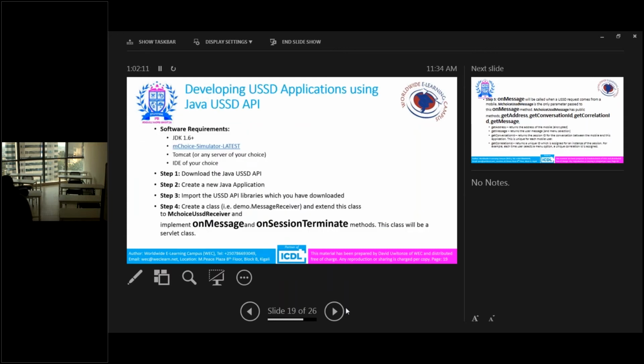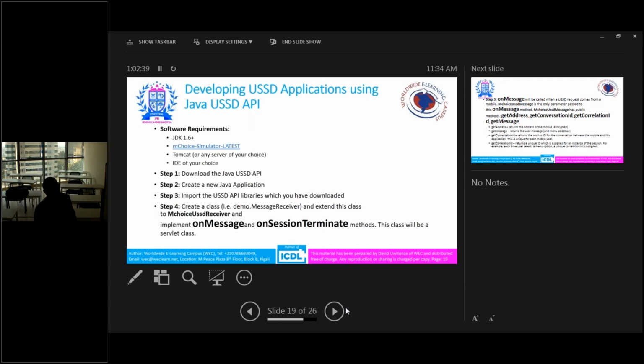Now, developing a USSD application using Java. How do you develop a USSD application? We have software requirements. As I told you earlier, you need to install an IDE, most of the time NetBeans with JDK.